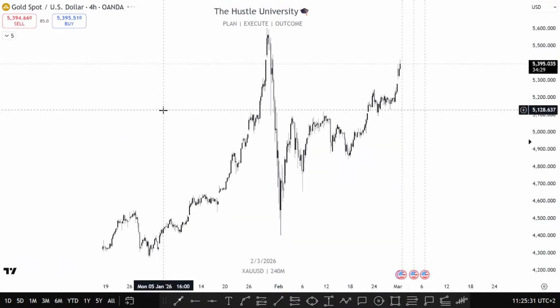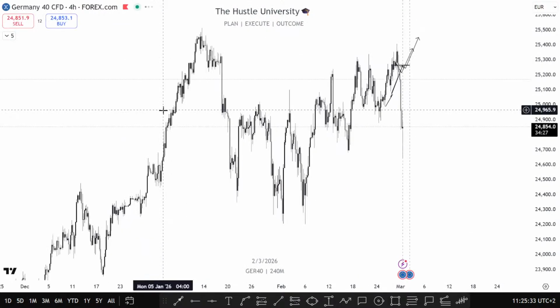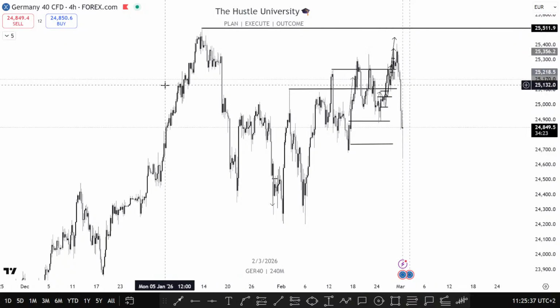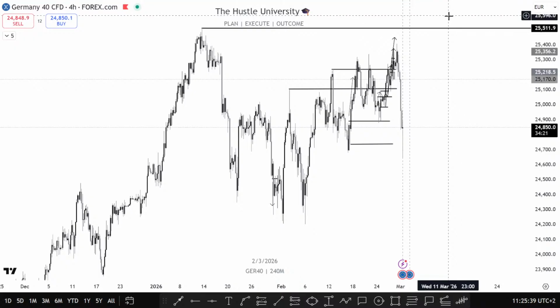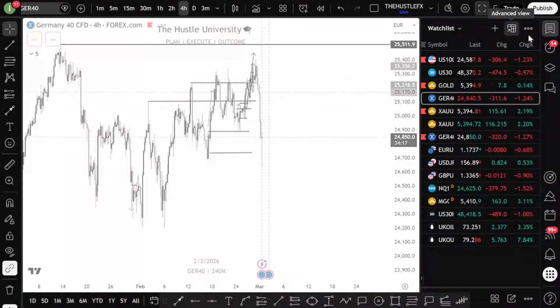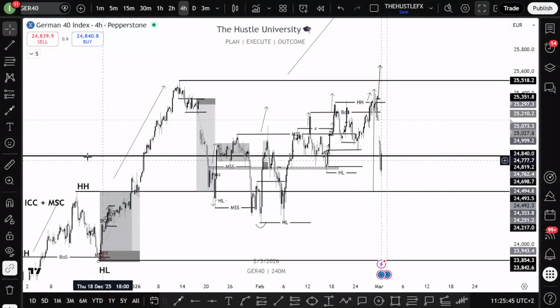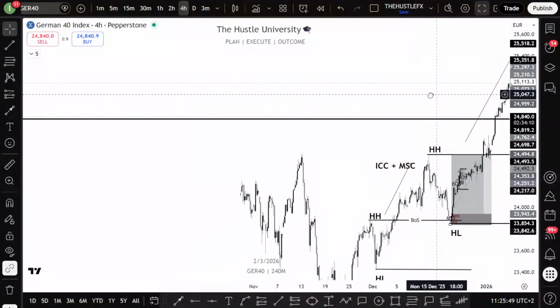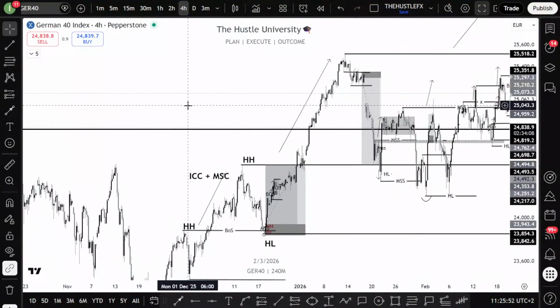So moving on from Nasdaq, I mean, from gold to the German 30. With the German 30, we do have something interesting happening also, right? So I'm just going to take this one. We did have price give us a new indication above these highs over here. Honestly, we saw price give us that indication.